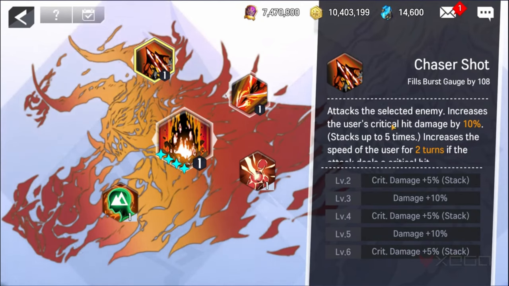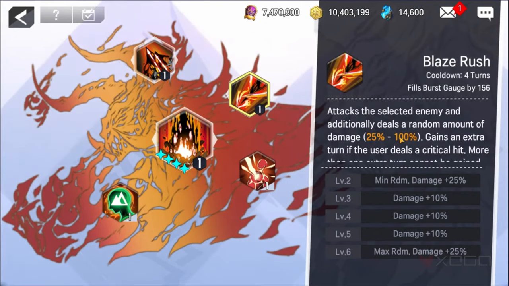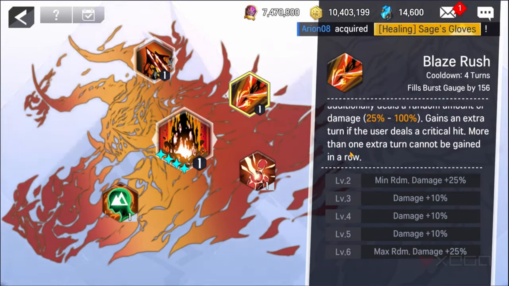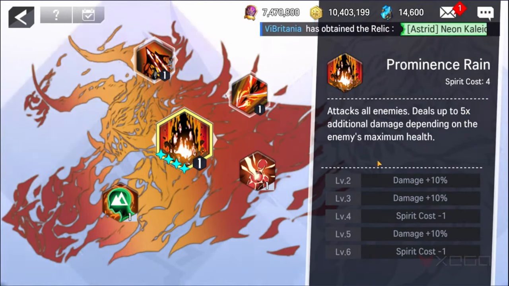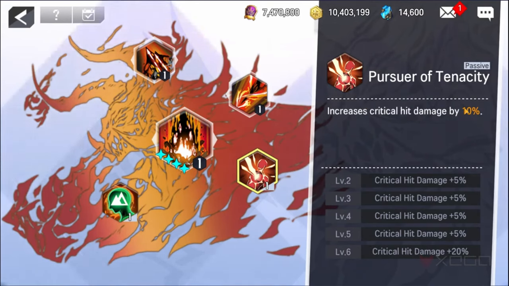The first one, the basic one, can stack damage, so it's good for him and the long turns. His second skill could do more damage, and you could have an extra turn if you land a critical hit. And his ultimate 5 plus additional damage. It could do 5 times more damage to the enemies depending on the maximum health. So that's a lot of damage. We got the increase of critical hit damage by 10%.